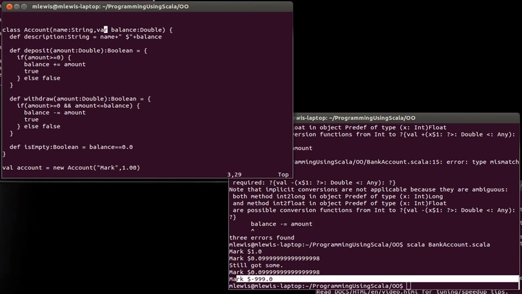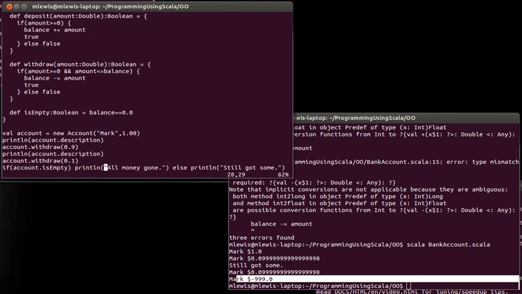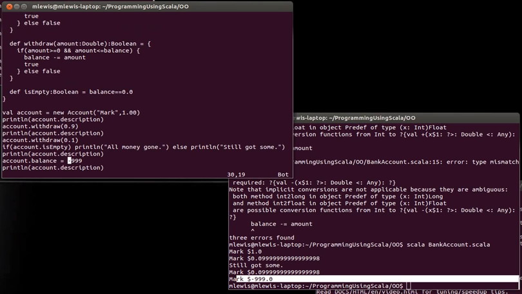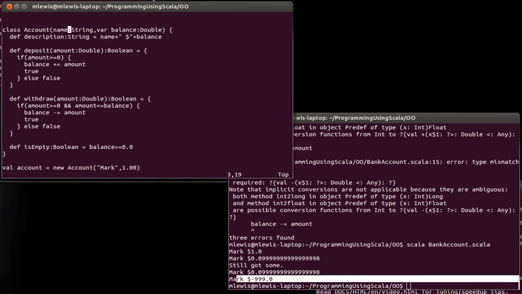But especially for data values, in particular for vars or for a val to a mutable data type, you generally want to hide those away, and part of the reason is shown here. Not everything should be allowed to edit the account balance. So how do we fix that? Well, we use another visibility. I'm going to make my balance private.